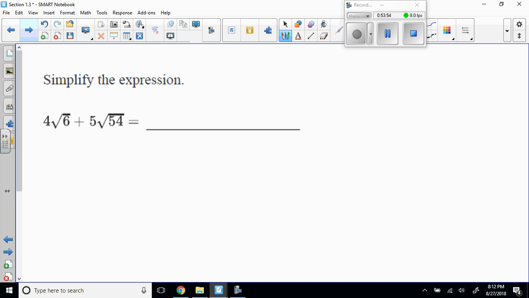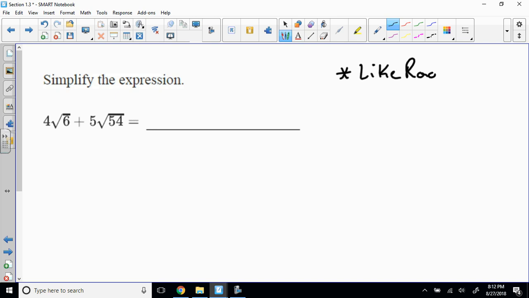Now, what do we got to know about adding or subtracting radicals? What's the big number one key thing? Anybody? No, that's multiplying. Outside, outside, inside, inside is multiplying. Okay, that's a C and that's an A. I promise you that's a C and an A. There you go. Like radicals, right? So just make sure that things are the same.